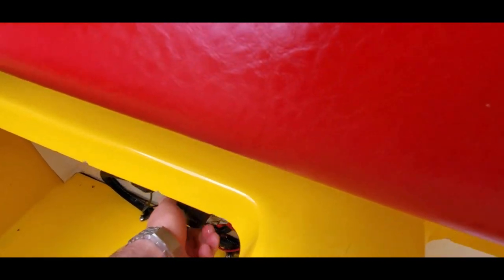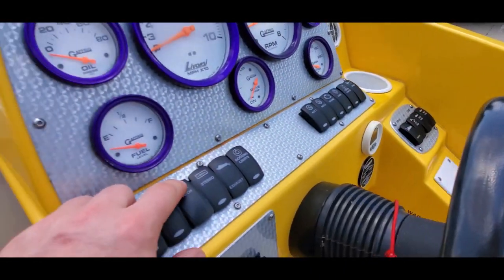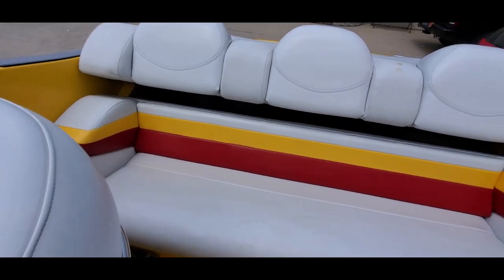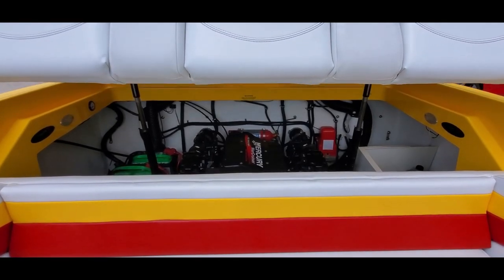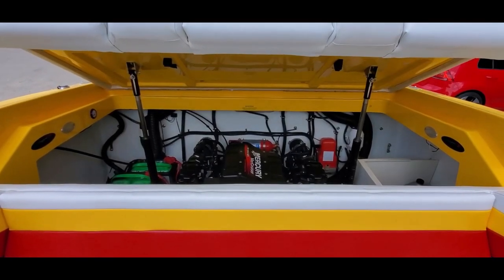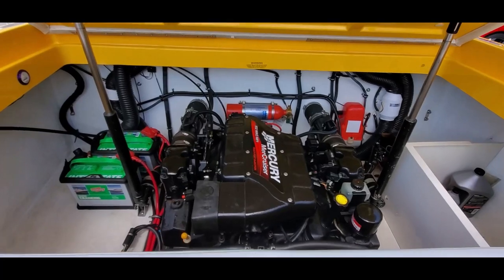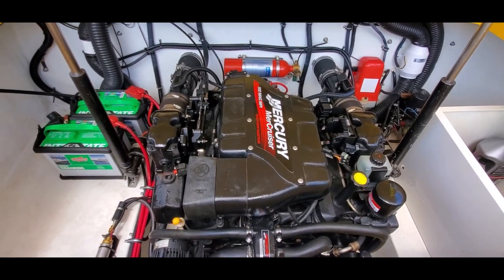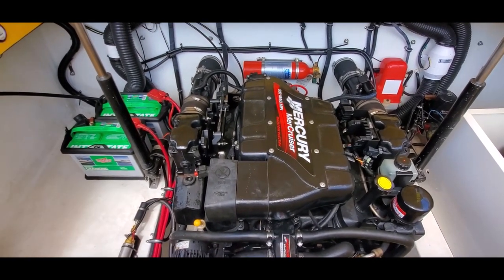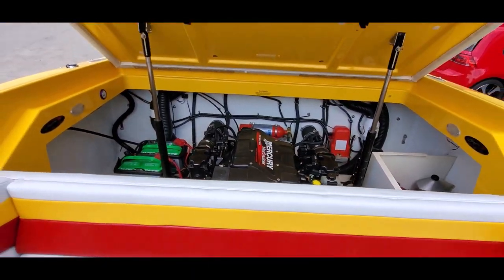Under the back seat, you've got your battery switch. You have a push-button power engine hatch that goes up smooth and quiet. The boat is equipped with a MerCruiser 502 Mag MPI, 415 horsepower, with switchable through-hull exhaust and dual batteries — it's a great setup. This boat has been fully inspected, Dyno test inspected, she runs strong, and needs nothing but a new owner.